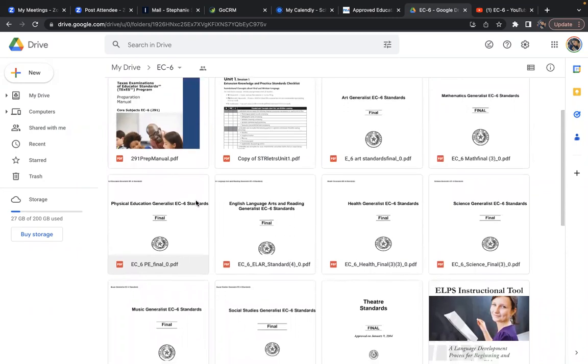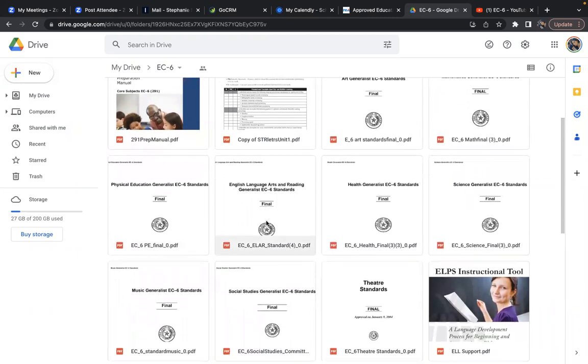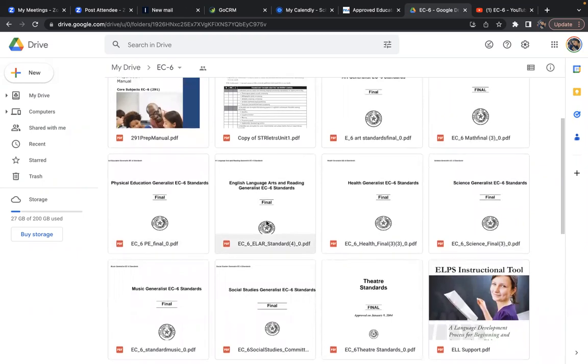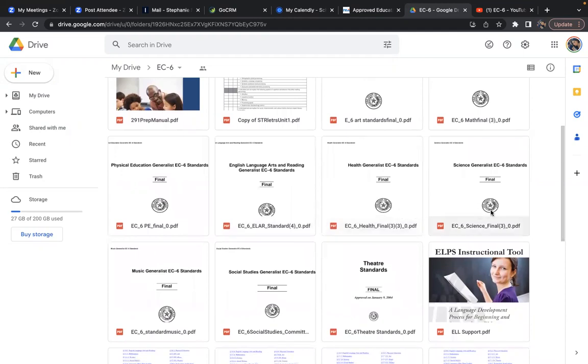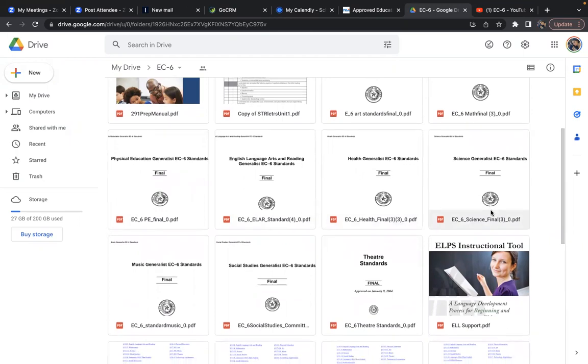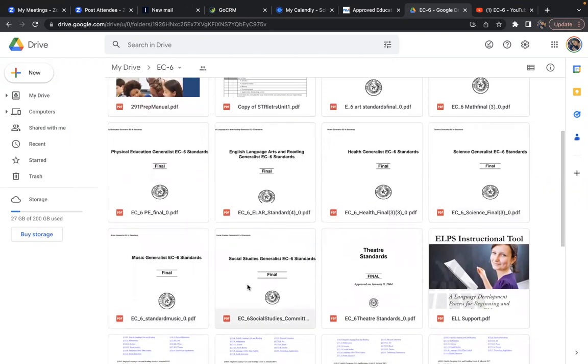that content area, English language arts and reading, which includes many of the STR components, because STR is a super hyper focus on the early portion of language learning, right? A reconfiguration of our language learning as we did it, as far as timeline and focus. Health standards, all of the knowledge and skills related to health. Science standards, all of the knowledge, safety protocols within a science classroom, everything, you have to know it. Music, social studies, and theater.